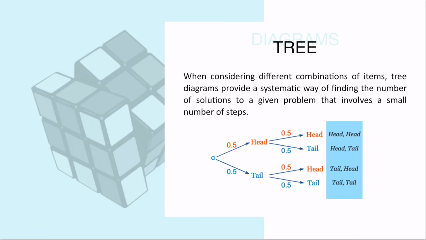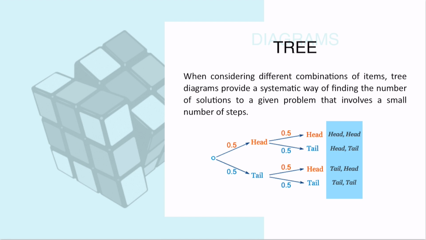So what happens if we don't have to just choose one or the other? What if we can choose things but complete them one task after the other? Well, you have been exposed to tree diagrams before, and that's a really good way of being able to explain how we can perform tasks in a sequential order. So if you have tossing a coin, for example, and you can toss it twice, well, you've got something that you can do the first time, and then you've got options of what can happen the second time. So the way to figure out how many ways we can arrange things, or how many choices I have in total, is by utilizing a tree diagram.